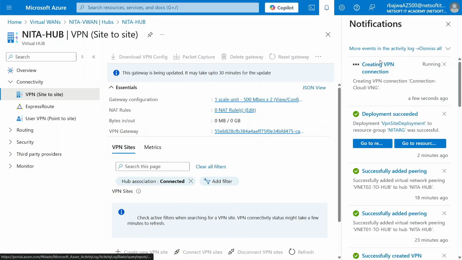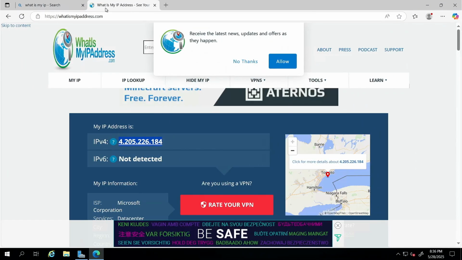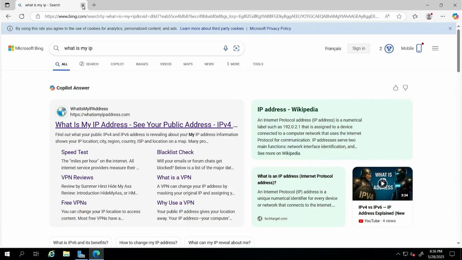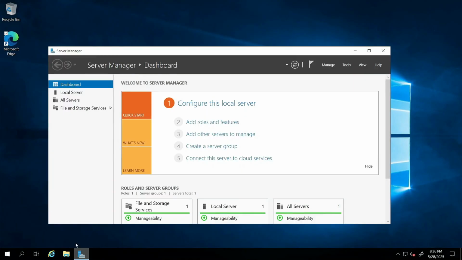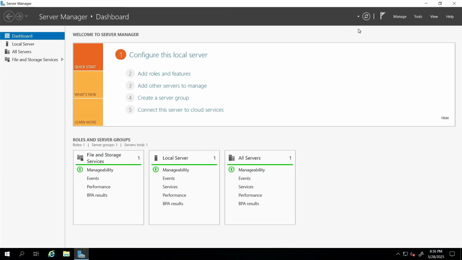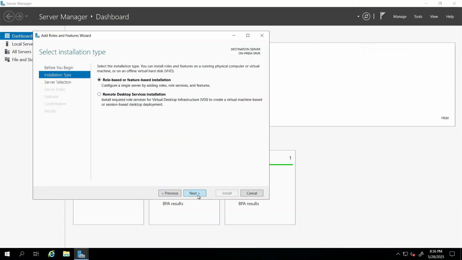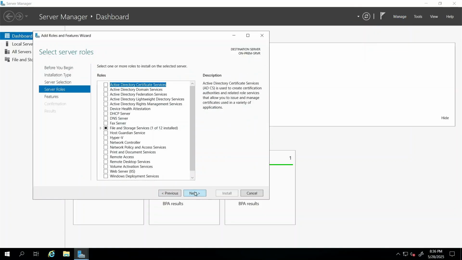Now, while this is actually being deployed, we can move to on-prem. So this is my on-premises. I will go to Server Manager, then go to manage. We basically have to install the VPN role first and then configure it. So I'll go here, click next, next, next.